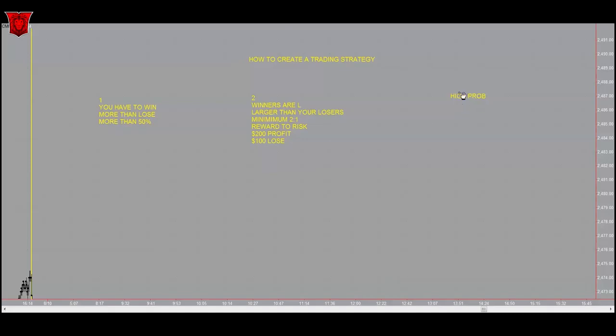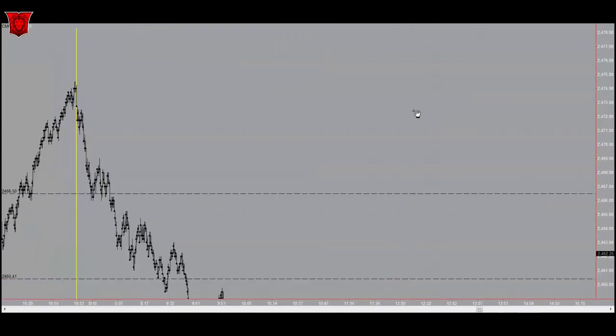So when it comes to high probability areas, the more areas you have, the better it is to be able to trade with. And if on top of that you have good movement or good market structure or good momentum in a certain direction, obviously it's going to be much more important.